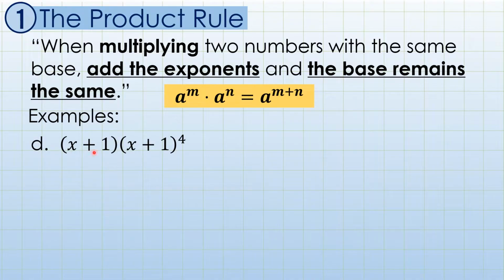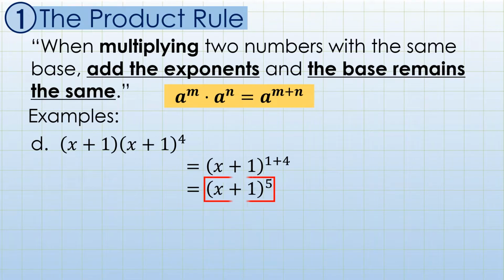Example D, we are to multiply the quantity x plus 1 and the quantity x plus 1 raised to the 4th power. So, ganun pa rin, dahil pareho yung base nila na x plus 1, pwede mong gamitan ng product rule. Paano siya ginagamit? Kopyahin yung base. Ano yung base nila? Correct, the quantity x plus 1. Tapos, i-add yung exponent nila. Exponent nitong pangalawang factor ay 4. Yung unang factor, ang exponent niya ay 1. Kaya, i-add mo yung dalawang yan, magiging the quantity x plus 1 raised to 1 plus 4. Simplify mo yon to the 5th power. And this is already our final answer.